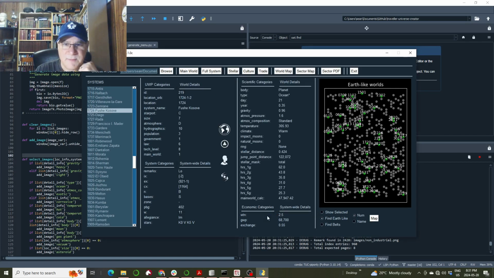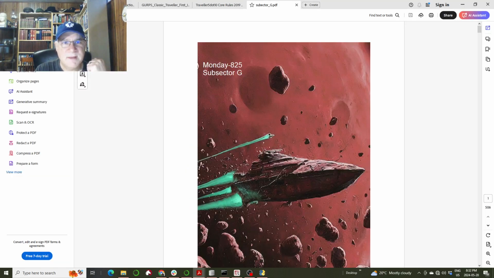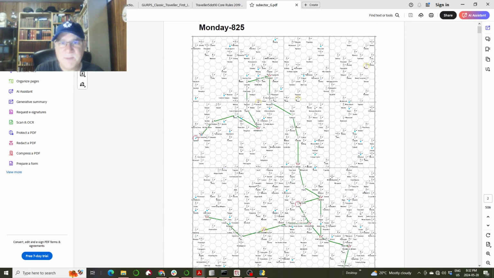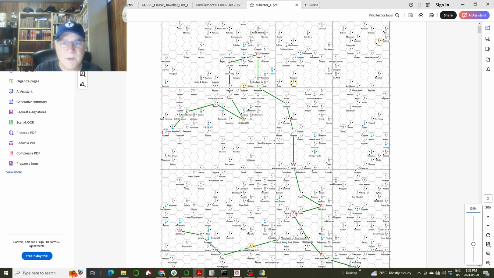And there we go. What I want to do is be able to create certain options, but at the moment you just pick a subsector and that's where you go. Subsector G, here it is. So this is the Monday 825 sector. Remember, I named my sector with the number afterwards. I like to do that as a pattern. Use the seed so I can always create another version of it if I need to. And it's subsector G, and there's our maps: A, B, C, D, E, F, G. We're going to be in here, and we're probably going to be starting then with Antis, Nullbuck, Gerstofen. Are probably the first things that would come up.